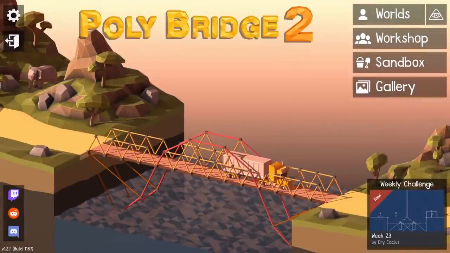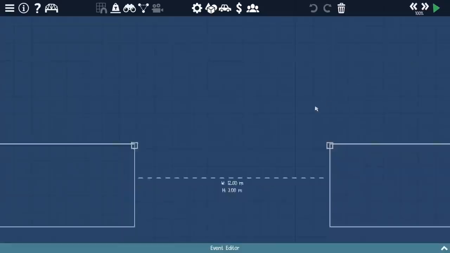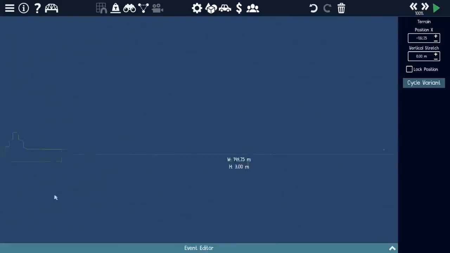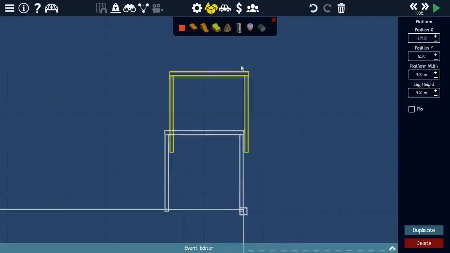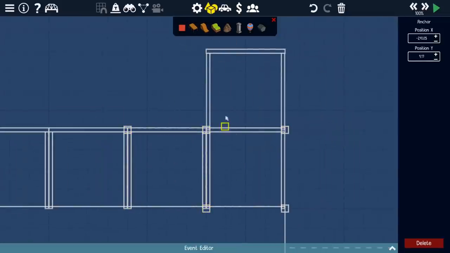Hey guys, this week I'm back in Polybridge, and I wanted to try making a catapult, so let's get right into it. I'm starting off this video like I normally do. I'm extending the islands apart to their maximum distance, which is 250 meters. I didn't think I was actually going to be able to throw it that far, but I thought it was just a good starting point.